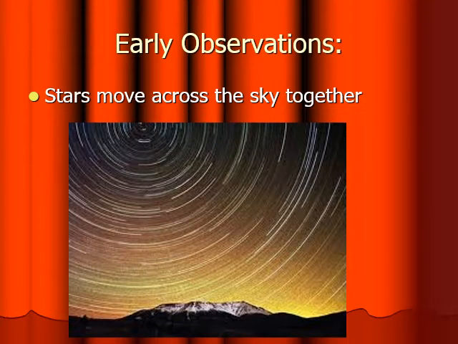Okay, so what you might have noticed about that was that Mars seems to move across the sky in one direction, and then it switches directions for a little while and goes backwards, and then it goes back in the same direction again. This is what we call retrograde motion.